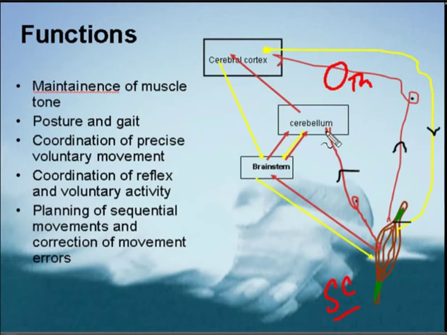So you have spinocerebellar pathways, but you have nothing going from the cerebellum to the spinal cord directly. So you can see there are no yellow. So yellow is, if you say, the motor or the efferent fiber. So there are no efferents directly from the cerebellum to the spinal cord. Then we have a reciprocal communication between the cerebellum and the brainstem.